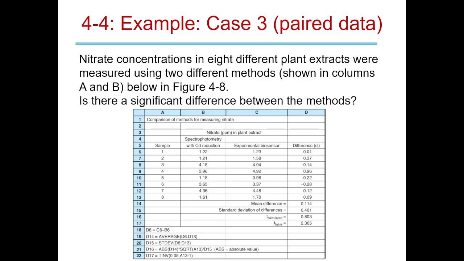Why do you need an absolute value? Because you could get a negative value, right? Yeah. This could have been negative. Okay. And D14, you can go up here, and that's the mean, right? Keep in mind these are differences, so getting a negative mean is not a bad thing. There's no problem with that, okay? It's very possible.